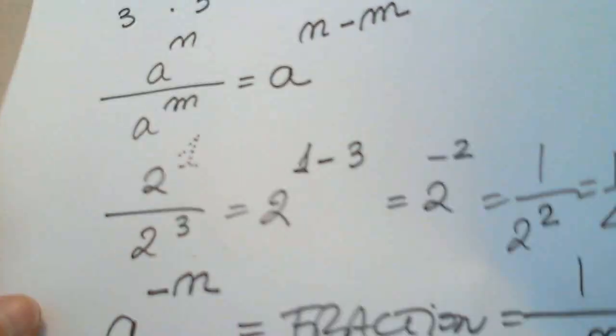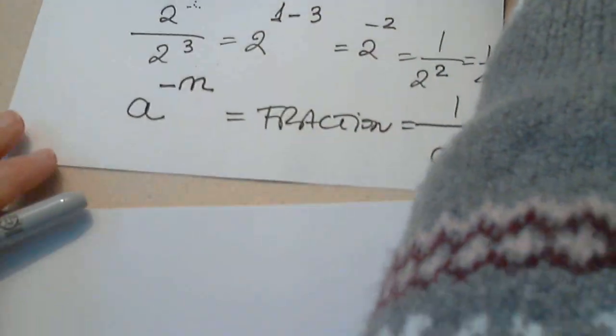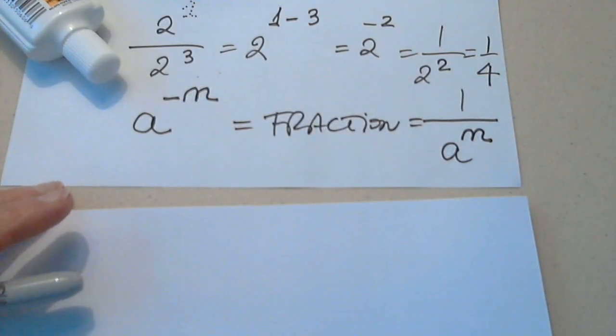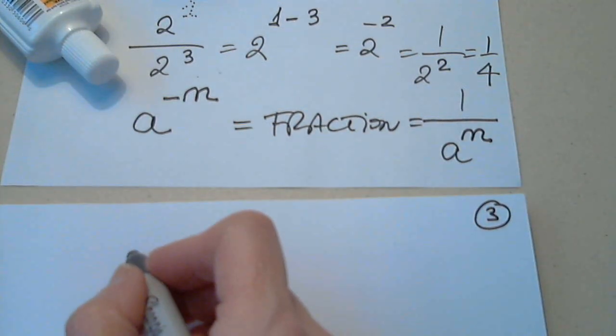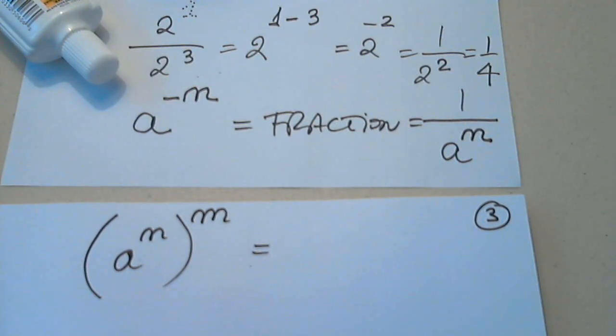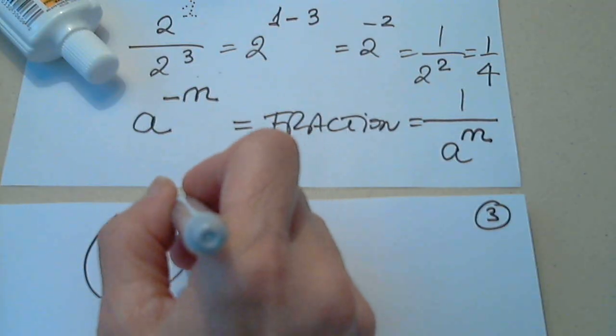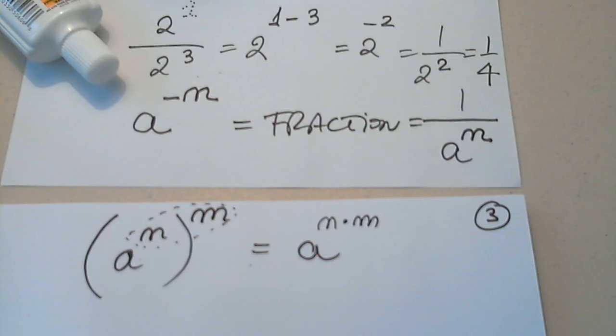Okay, let's move on. There is more. Once we invented a notation, of course, it comes with all sorts of properties now. Here's the next one. A to the power n, everything to the mth power. Wow. Here, of course, we copy the base, but this time we are going to multiply the exponents. Is that okay?